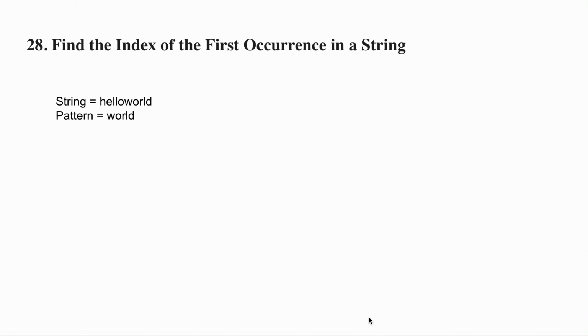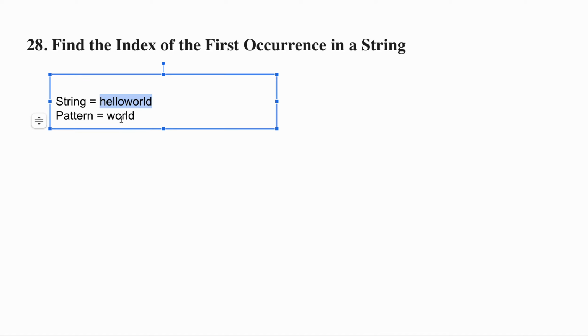In this video, we'll be solving LeetCode problem number 28. In this problem, you are given a string, for example, hello world, and you are given a pattern, for example, world. You have to find if this pattern is actually present in the main word, that is hello world. Is it present? Yes, right. So how did you say this? You just looked at it and you said this, right?